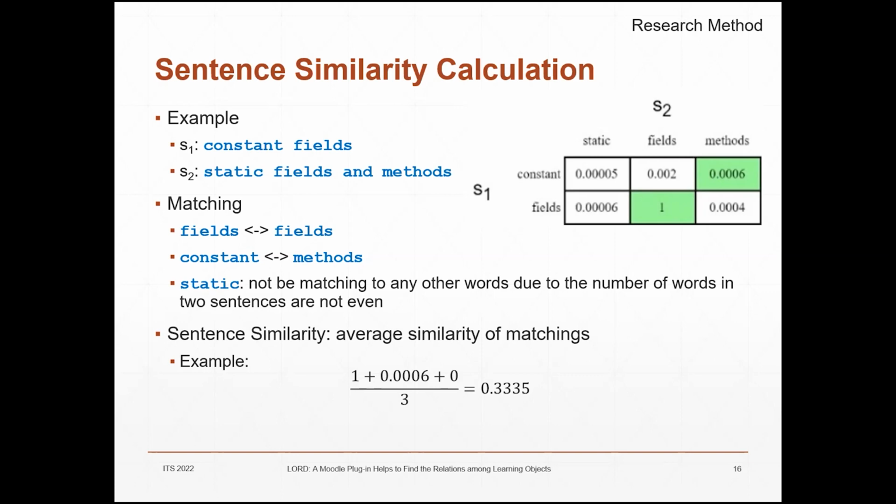And after we calculate all the similarities, then we will start to calculate the average similarity of the sentence. So in this case, we will add all the similarities and divide it by the maximum number of words in the sentence. Then we will get this similarity. So this is the sentence similarity calculation. If we want to do the paragraph similarity calculation, then we will try to find the similarity of the sentence first, and use the same algorithm to evaluate the similarity in the paragraph.